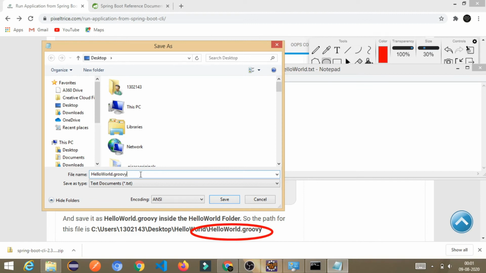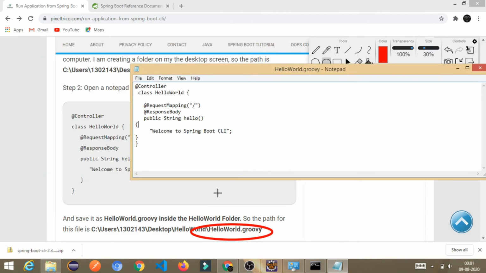You must be very careful while saving, and here you have to select All Files. You don't have to select .txt. Select All Files and click on save. See, here you can see hello world.groovy. Now it's saved in a very good way. This is what we want.